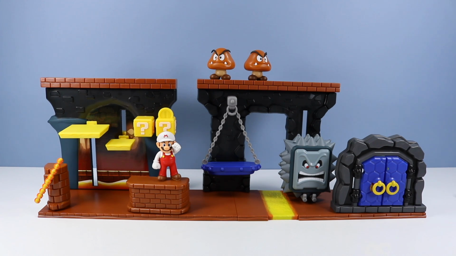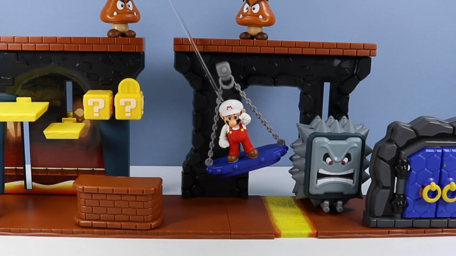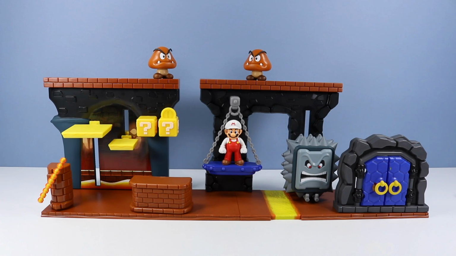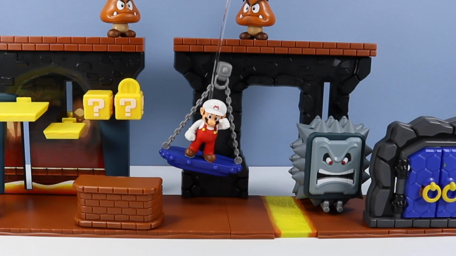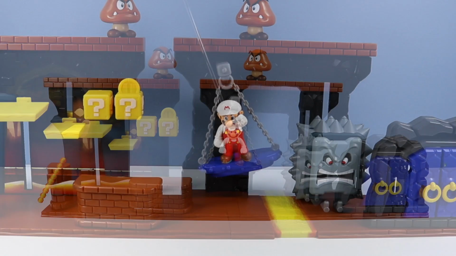Next up, we can jump Mario over onto that rocking platform. And Mario is going to have to show us some good balance method to stay on tight. You will have to use your own method of trying to get him to swing back and forth. I know you're probably amazed at how I'm doing this. It is impossible unless you see that acrylic rod that you don't see.